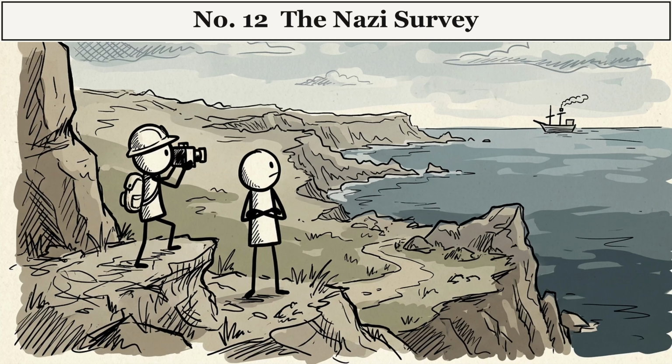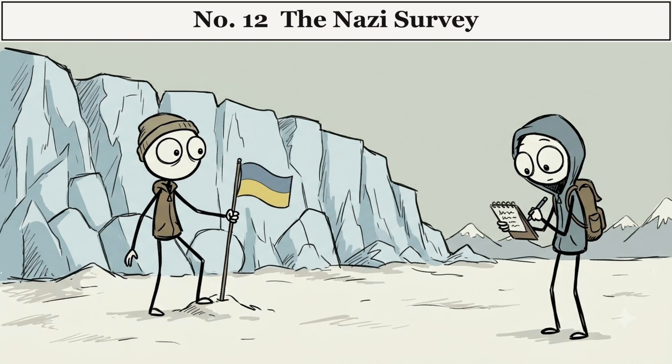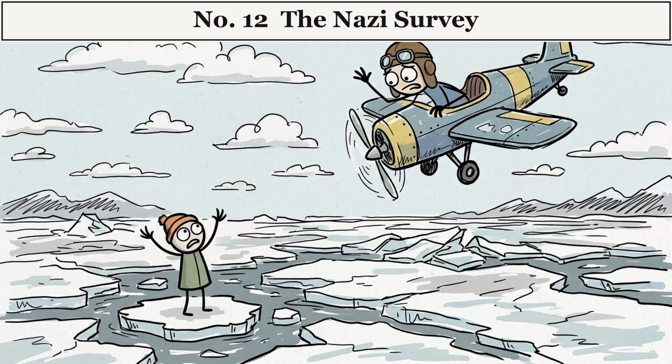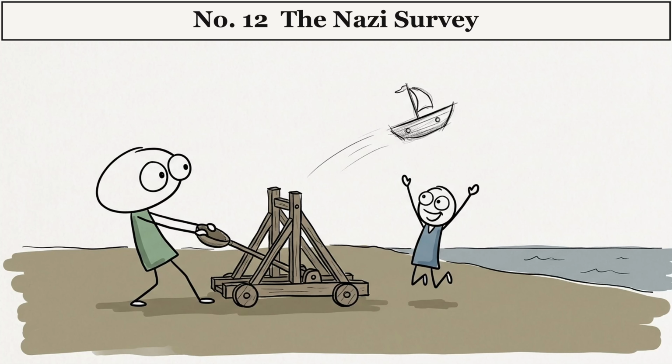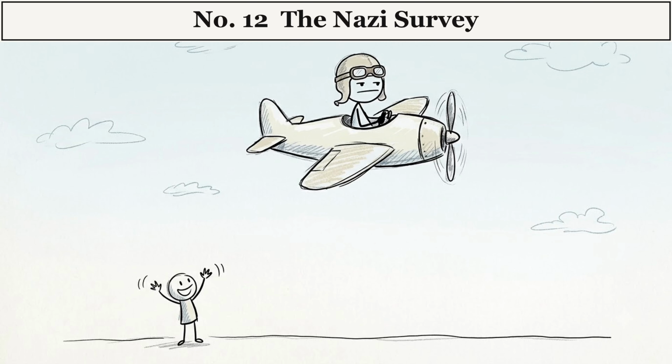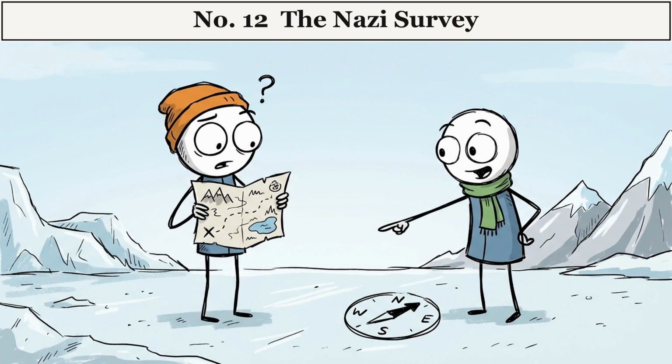The ship reached the Antarctic coast on January 19, 1939. Ice on one side, dark water on the other. Inland stood a wall of white, broken here and there by mountains, nunataks, and exposed rock. That broken surface mattered. Aircraft could read it in a way a ship could not. Between January 20th and February 4th, whenever weather and sea ice allowed, the Dornier flying boats were fired from Schwabenland's steam catapult and sent inland on long survey tracks. One of them was named Boreas. They did not drift, they flew lines. They photographed glaciers, ridges, and rock islands pushing through the ice across a sector roughly from 12 degrees west to 20 degrees east.